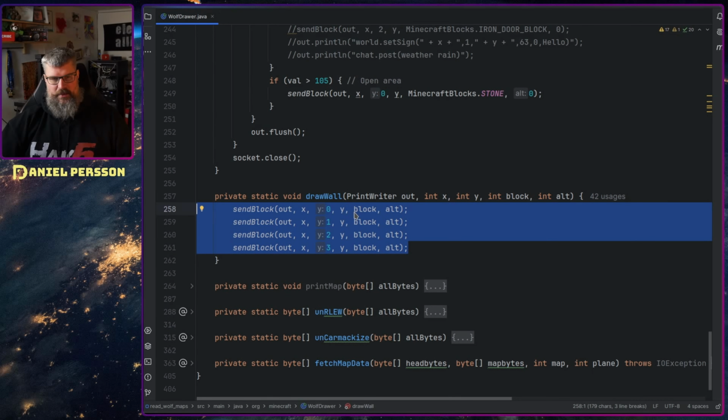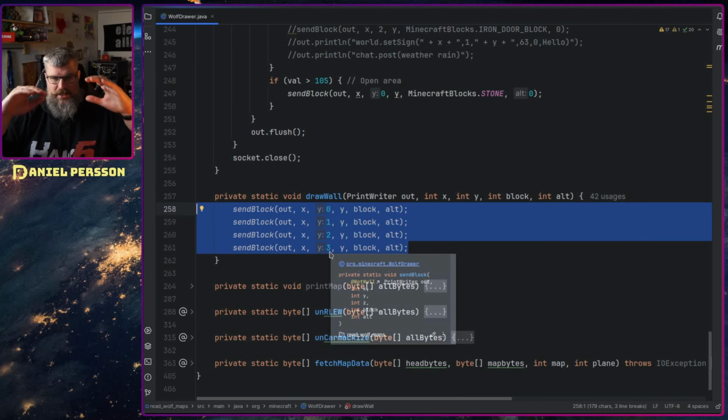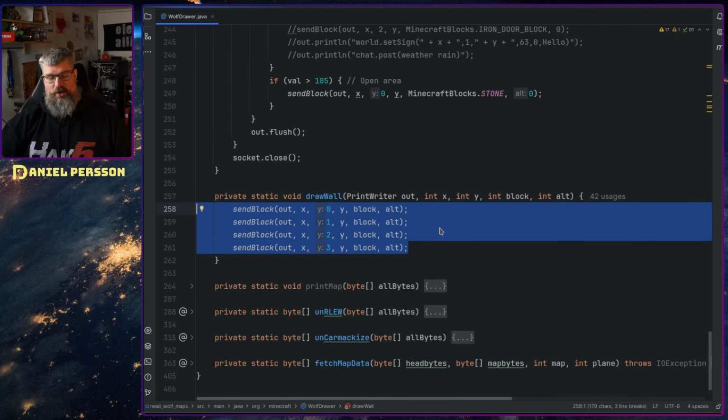So the draw wall function will pretty much print in that particular block for all the positions here. So we go X and Y, and then we are using X and Y for X and Z in the Minecraft world. And then we will use the Y coordinate 0, 1, 2, and 3. So we have a 4 block high map print. 0 is the floor, 1 and 2 is where the character is, and 3 is the ceiling.